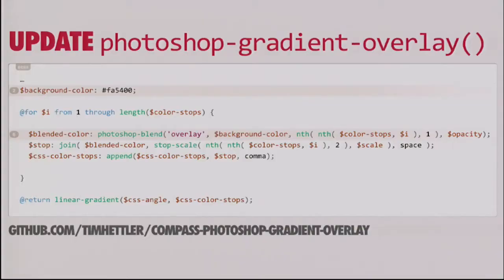But with our gradient, which is like on a button, we know what the background color is going to be. This is perfect. So we're going to update our gradient overlay function again. This time, when we go through the for loop, in addition to adjusting the scale, we're also going to take the color that's in that color stop and run it through our blend mode function. Here, we're defining we want the overlay blend. Then it mixes the background and foreground according to that algorithm, and spits out a color and a scale that is appropriate for what was in Photoshop.